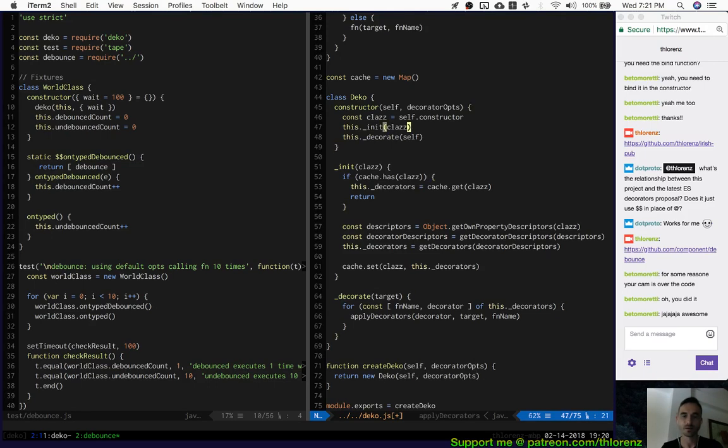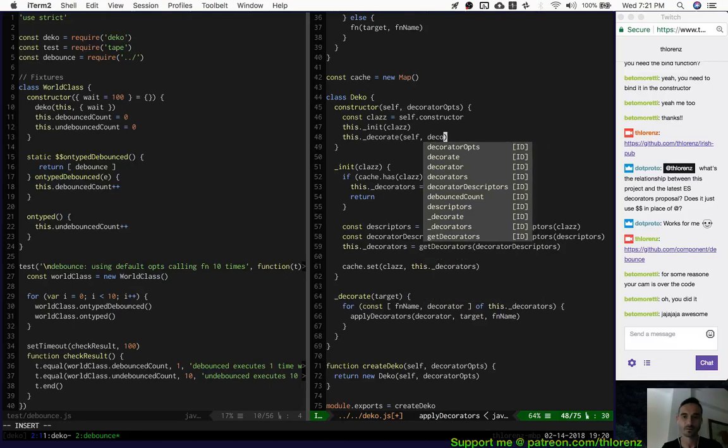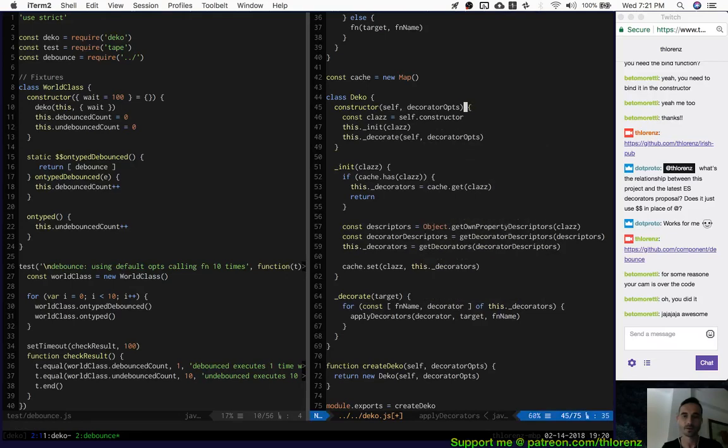So the class init doesn't change anything. Here, though, we need to pass the decorator ops along, right? And what we'll do is we'll simplify this by saying if you don't pass anything along, we'll just automatically make it at least an empty object. So now we can at least assume that we have something that's not null, right?